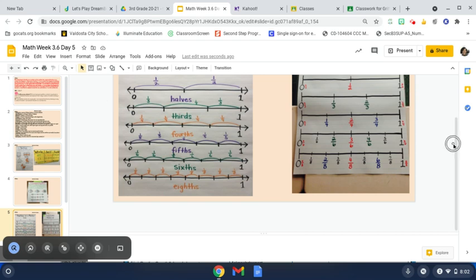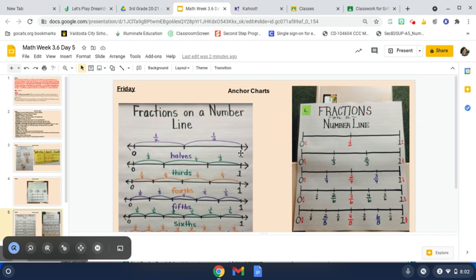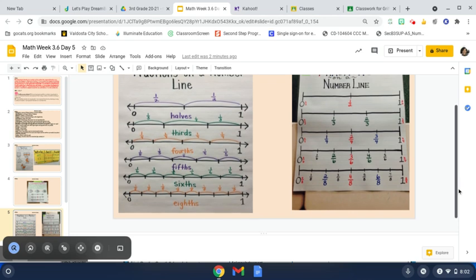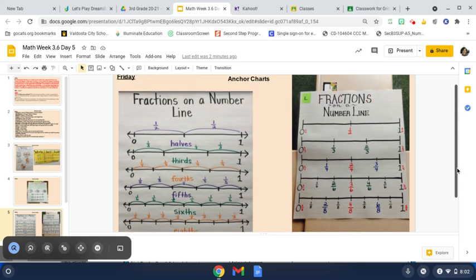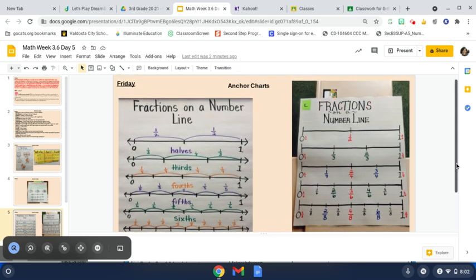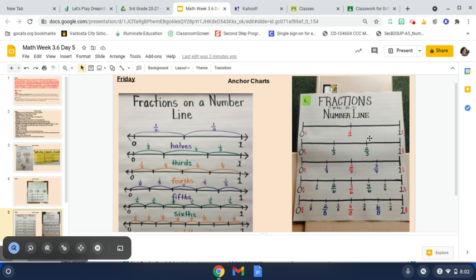Okay, here we're showing halves, which is 2 equal parts, thirds, 3 equal parts, fourths, 4 equal parts or 4 intervals. Fifths, 5 equal parts or 5 intervals, six equal parts or 6 intervals, and then eighths, 8 equal parts or 8 intervals. On this number line, you can also see that 1/2 is equal to 2/4, 3/6, and 4/8. You can see that.